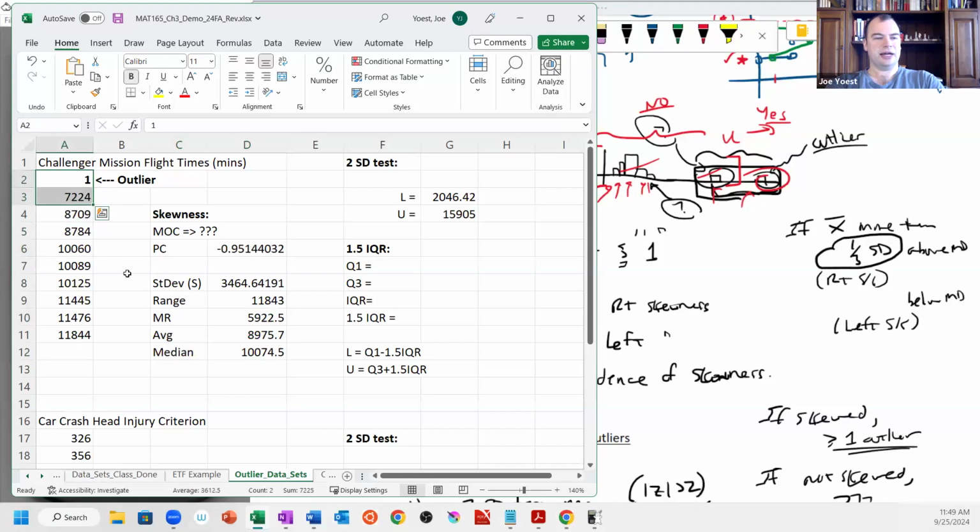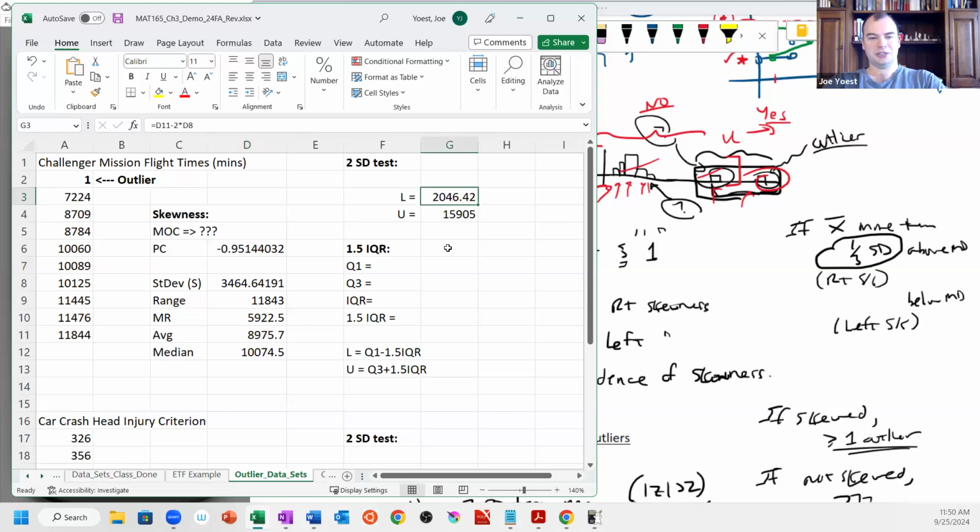Having that left outlier maybe makes me feel like left skewedness. It's maybe a little bit unclear, right? I would have to make a judgment call here. Do I stick really hard and fast to that? Well, Pearson coefficient is not less than -1. So we say lack of evidence of skewedness, or do I take the whole picture into account?